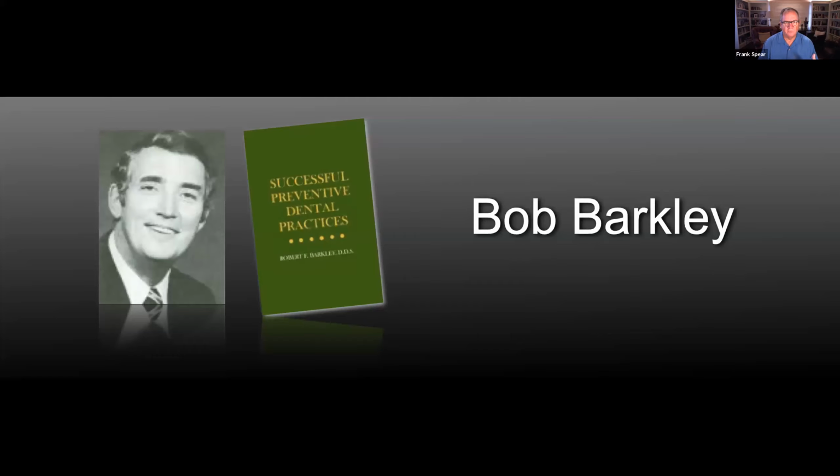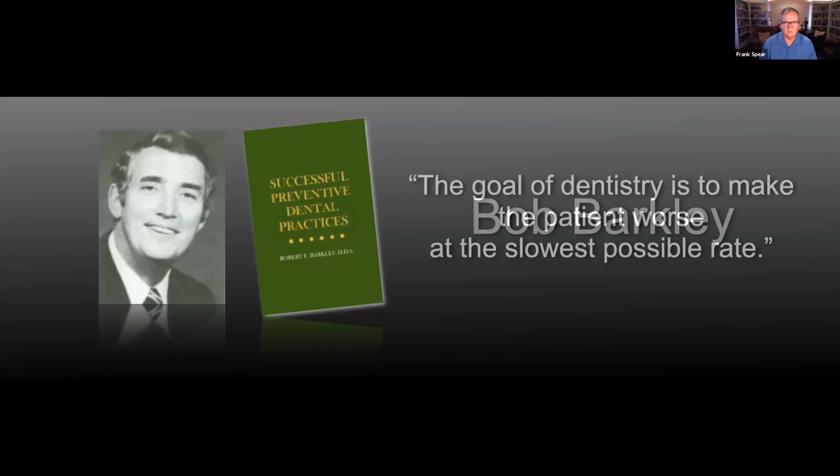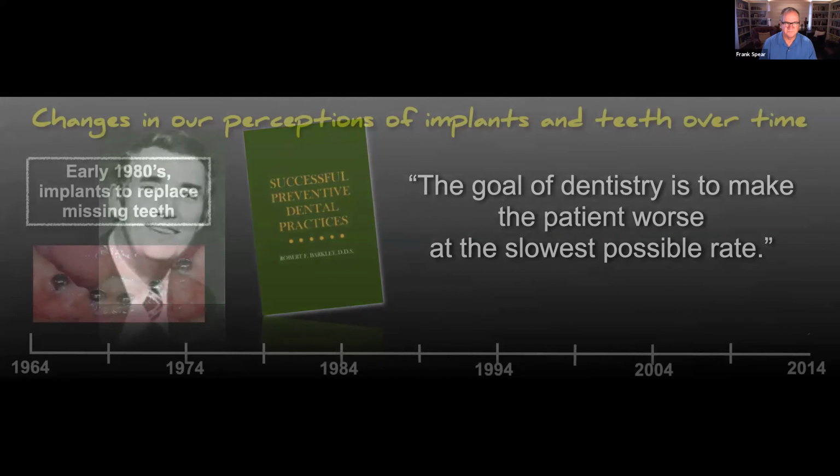What really motivated Bob to go out and start teaching was that when he was practicing, he noticed that the patients who came to see him that had been to a dentist actually had fewer teeth than the patients who had never been to a dentist. And he wrote one of my very favorite quotes in all of dentistry. Bob said, the goal of dentistry is to make the patient worse at the slowest possible rate, which means that in some of these patients who are young with complex problems, we might need to look at them as a staging issue, not a cure issue.